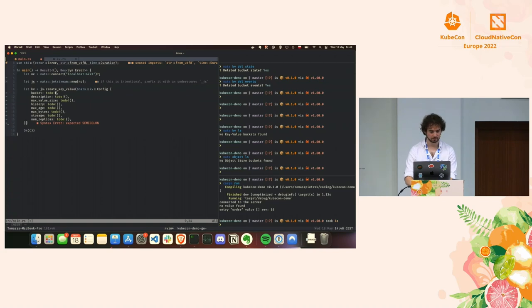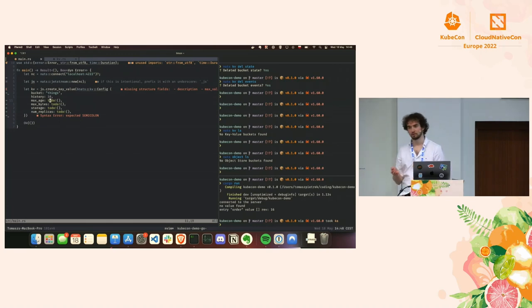So let's create a bucket. Let's call it, I don't know, pets or things. Doesn't matter, really. Description is nothing important. The max size, you can specify the maximum size of a single key value pair. You can specify history, so how many values will be kept for a given key. All the older ones will be discarded. Max age, basically this is TTL. You can set that after 1 second or 1 minute, the keys whose TTL has been reached will just be deleted. We'll not jeopardize our demo with this. Max bytes, max number of bytes of the stream itself for the given key value. Storage is file or memory, and replicas is just the number of replicas of the stream.